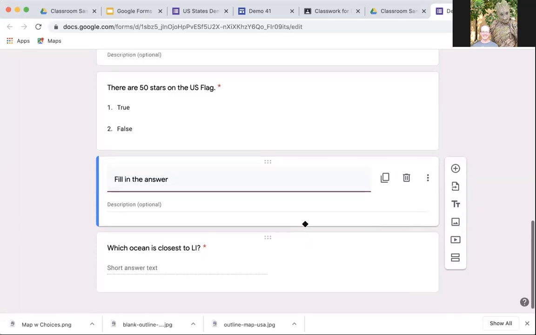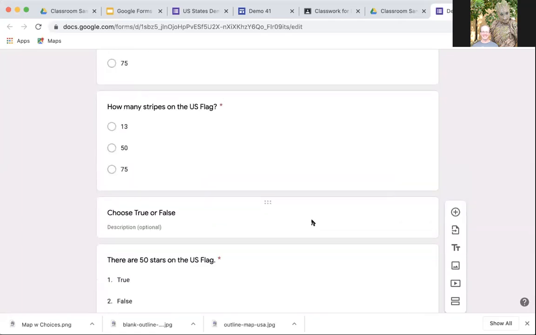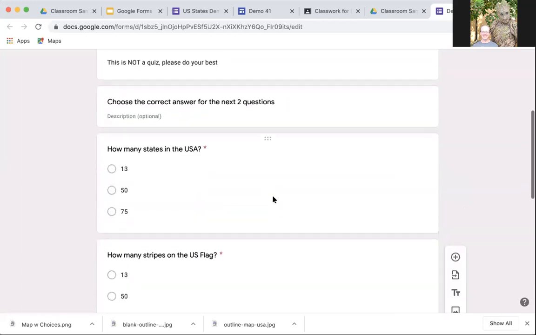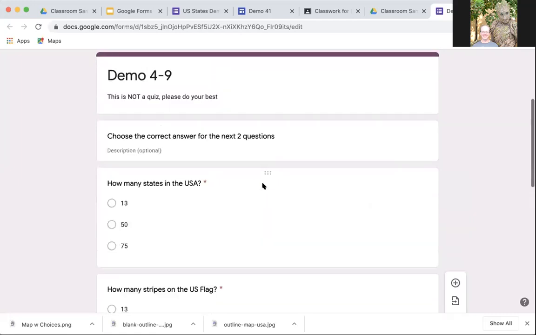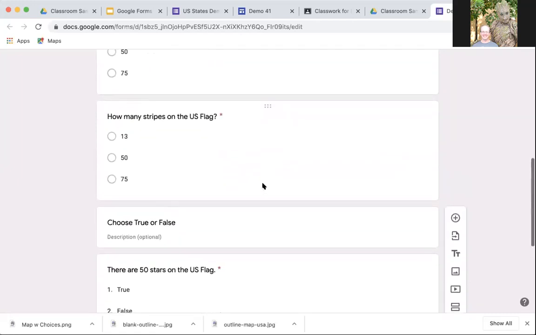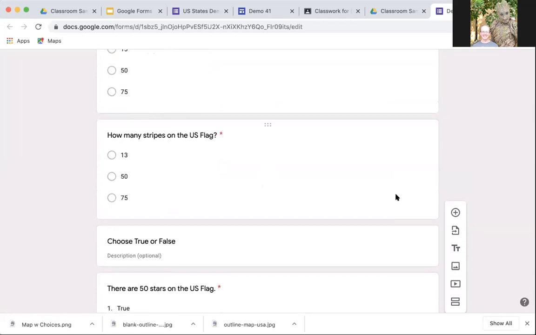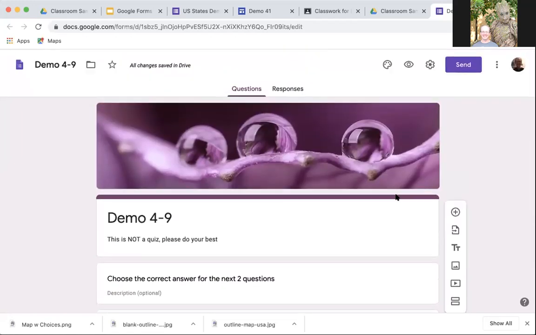But you might wonder, how can you check answers, or maybe have Google automatically check these answers for me so I don't have to grade all of these. And some of you will have to look over the short answer or paragraph type questions. You might have noticed that in the question type, and we'll look at those again in a couple minutes. But let's go back and see how to actually put in correct answers. If we scroll back all the way up to the top of the form, you might notice this eyeball. That'll show me a preview of what the form is going to look like to the students.